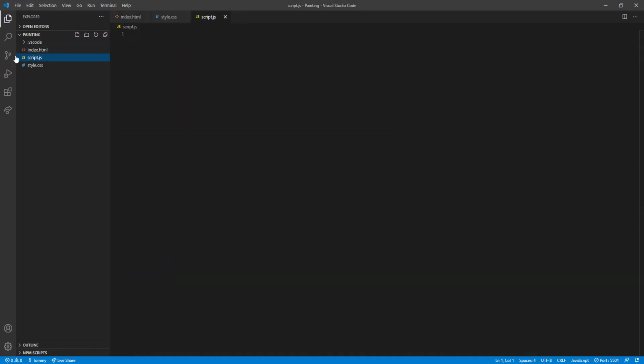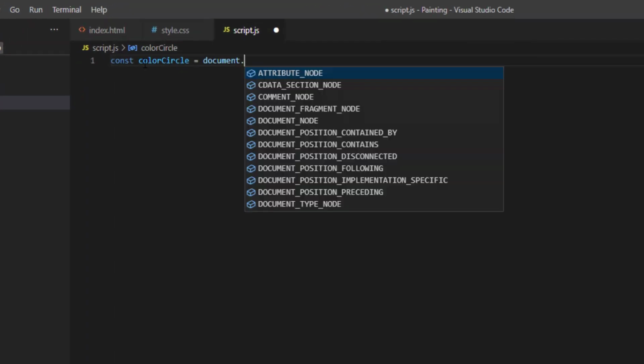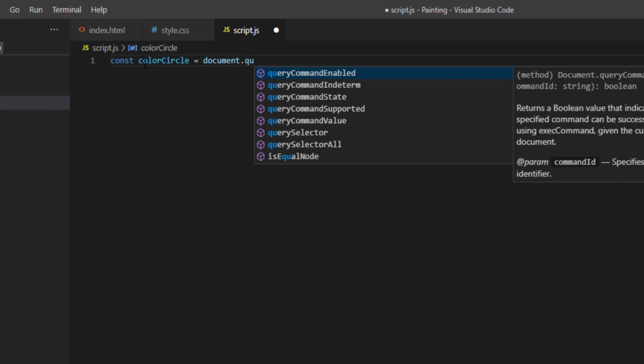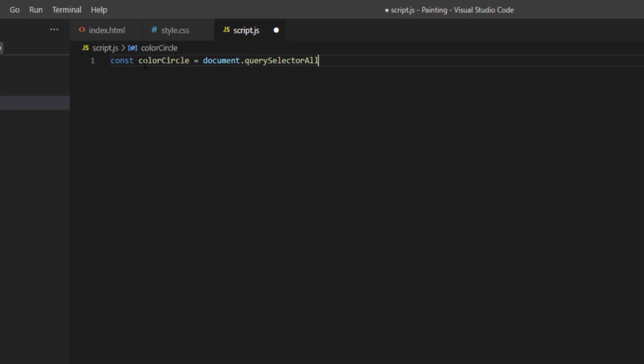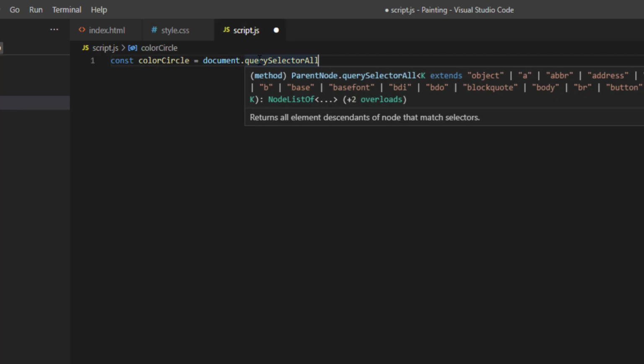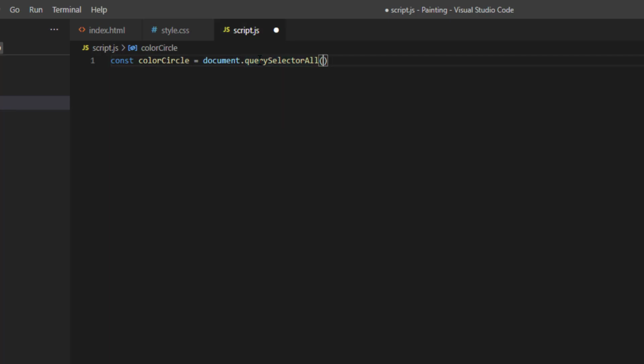Now we're going to our JavaScript. Okay. Now we're going to set a variable of the color circle. We're going to set that equal to document.querySelectorAll, because we want to select all the circles.